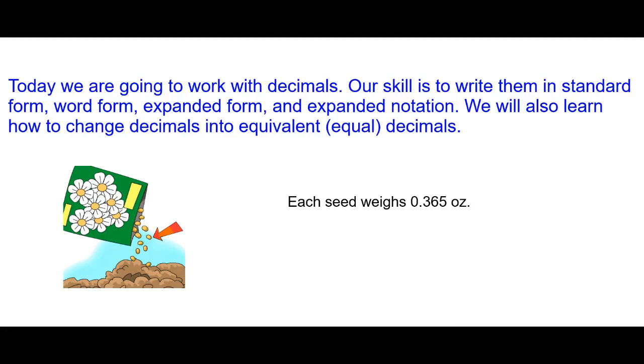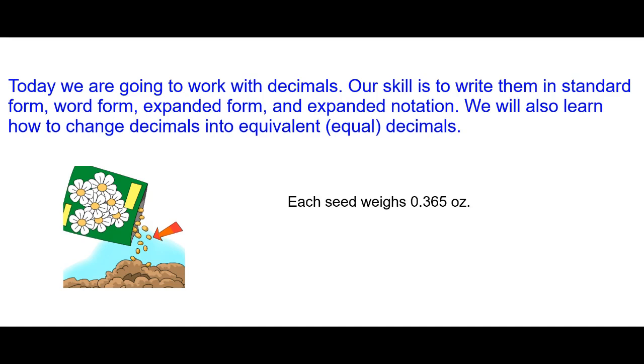So in this video, we're going to look at the different number forms for decimals. Today we're going to look at writing different decimal numbers in standard form, word form, expanded form, and also expanded notation. And we're also going to do a little bit of a discussion about equivalent decimals.